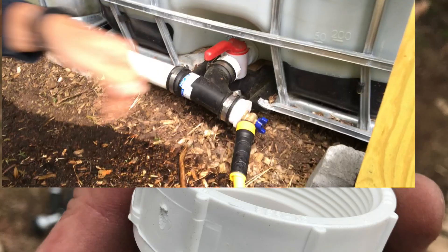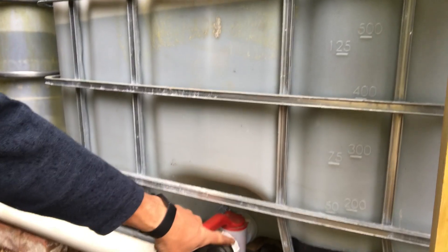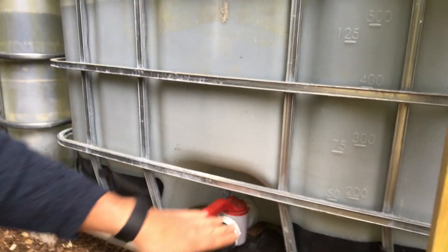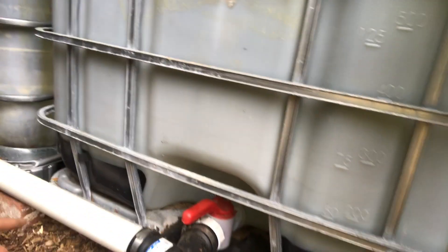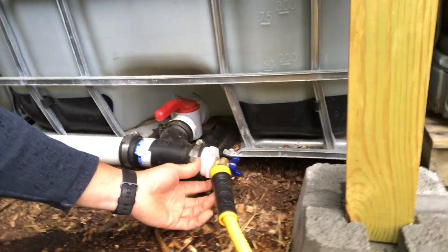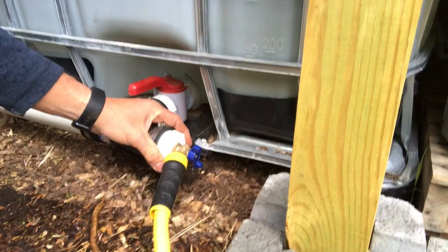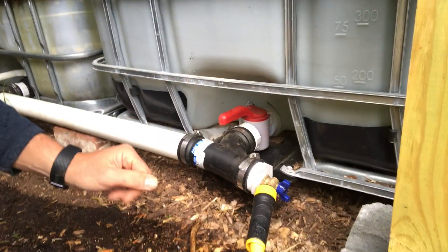Once it's plumbed together, I just use these little Fernco tees, and I think it's a two-inch clean out that attached onto the end of this tap, and that allowed me to put these Fernco fittings on it, and just put a little two-inch piece of PVC here, and then it comes over here to this little hose pipe fitting — there's a little brass fitting here — and I can turn it on, it's just a quarter turn, turn it off, and that runs its way out to the garden.